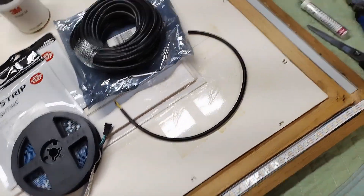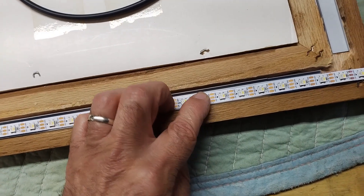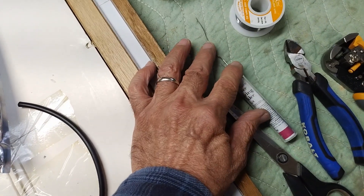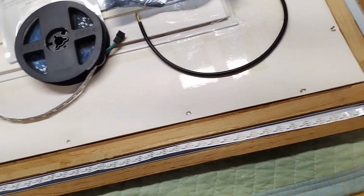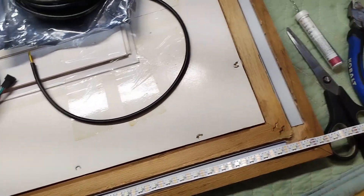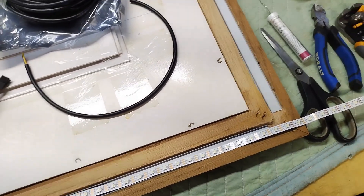Some of the supplies you're going to need: solder flux — you put it on the little contacts when you're soldering and it helps the solder lay down super quick — and some very fine solder. I use a holder to refill from. Cutting tools, scissors to cut the strips. Basically I'm going to lay out all the strip, not attach it, cut them to length, solder them together, and then attach them. We'll show that as we go along in piecemeal.